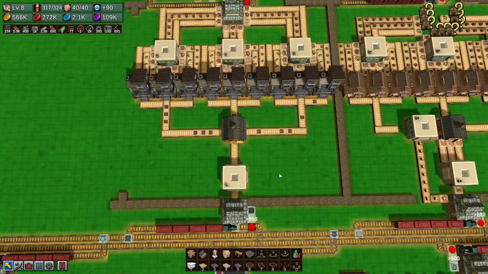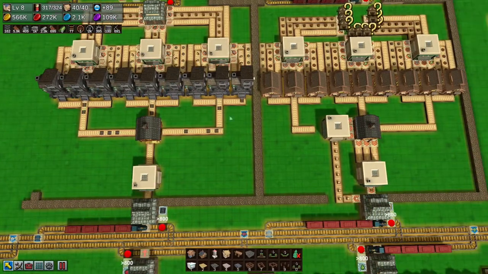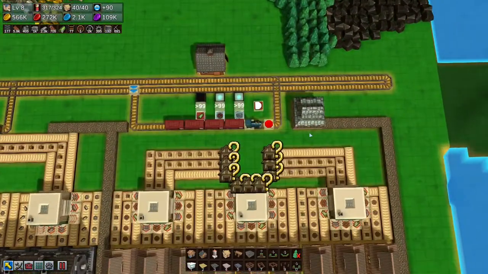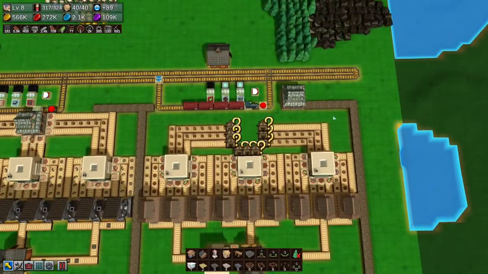You're not going to get in as many as you do here. These only take 4 seconds to make, whereas these take 12 seconds to make, so they are much slower to create. Yeah, so we'll be able to get some more metal conveyor belts, and then we'll be able to upgrade everything to metal conveyor belts, which will be awesome. But what I need to do is bring some cloth up to get these chugging along again.